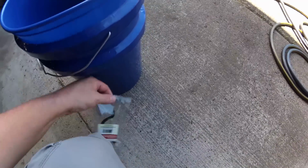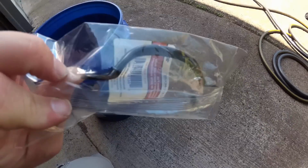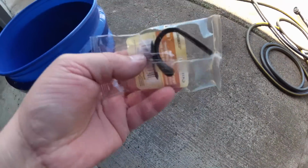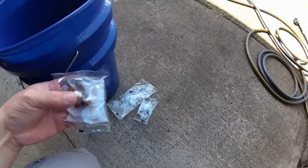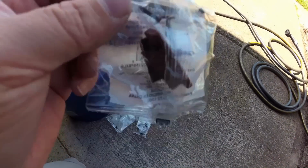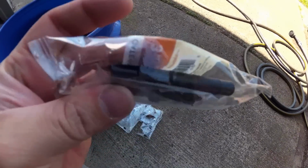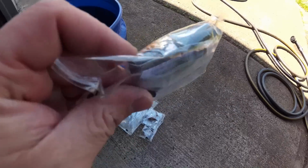Alright, well, here's a couple things that I bought. I think I bought 4 of these handles. They're black, for the doors that we're going to put on the kitchen. And then I got a couple of these hooks, and some of these magnet catches that you put on the doors so that they stay shut. And then I bought 8 of these hinges. They're black for the doors.